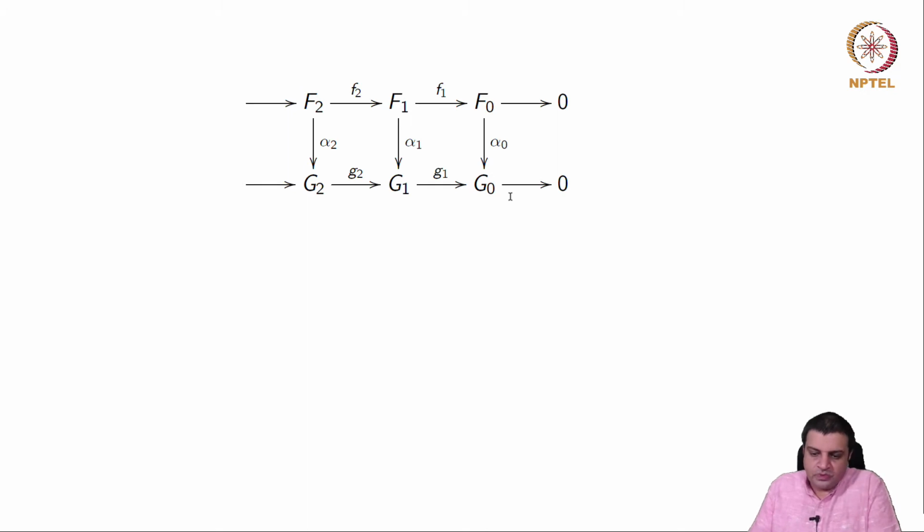Okay. So this is what we start with. We are now going to describe the construction of the mapping cone. We have a complex F on the top row, complex G in the bottom row, and I have drawn it from the rightmost end, where F0 goes to G0, and then to its right, these are all 0 modules. So we have a map like this. Now we would like to describe what is called the mapping cone of this map of complexes.